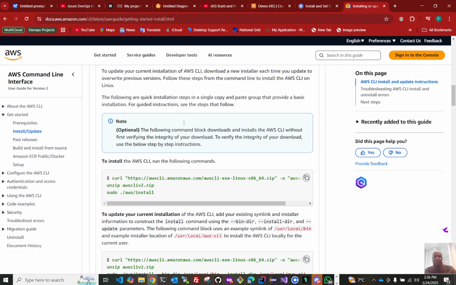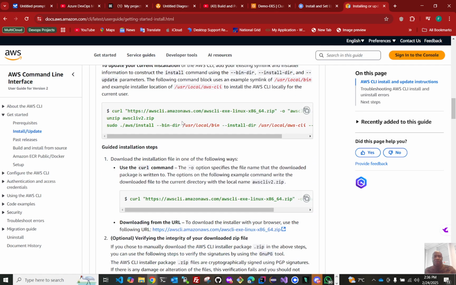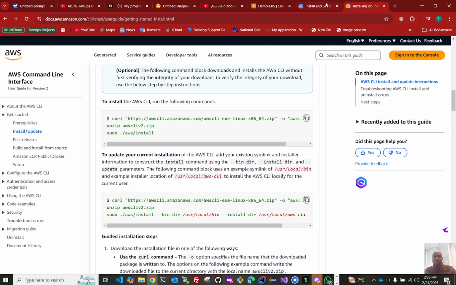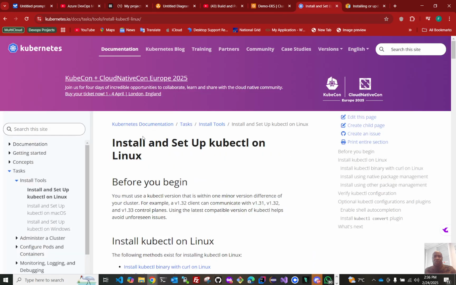After you have installed the AWS CLI, you will also go ahead and install kubectl, which some people call kube-control. So you need to also install kubectl on your terminal. The kubectl enables you to communicate with the cluster.